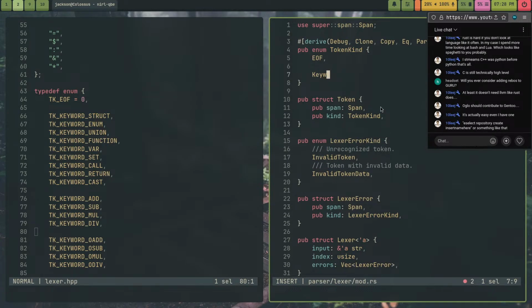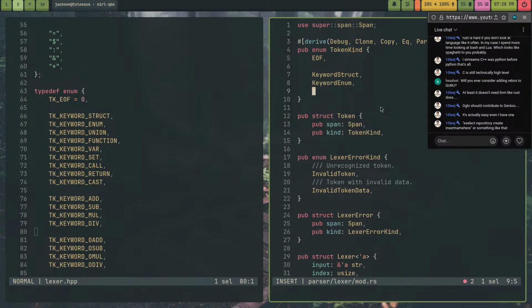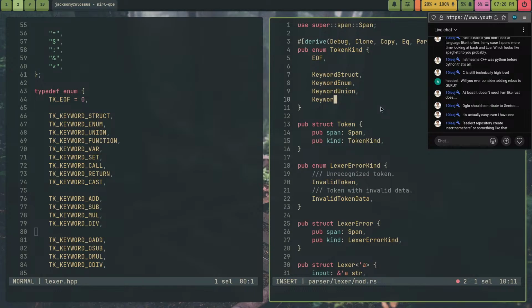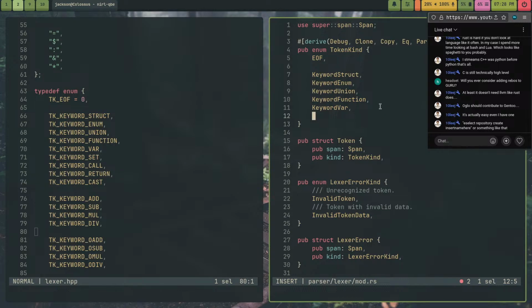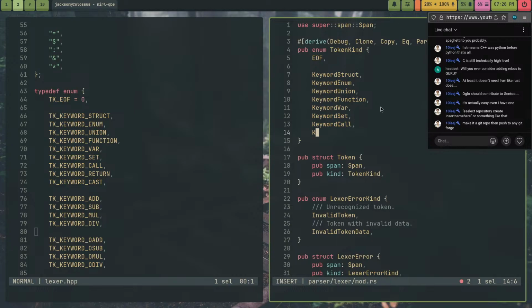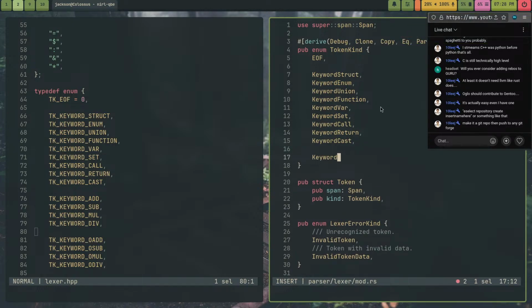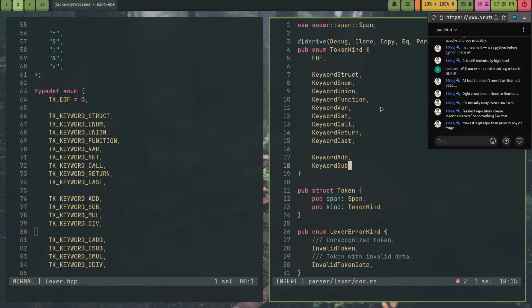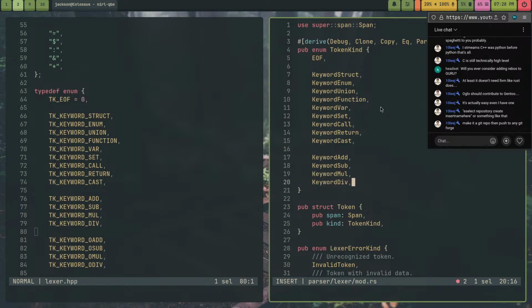Keyword struct, keyword enum, keyword union, keyword function, keyword var, keyword set, keyword call, keyword return, keyword cast, keyword add, keyword sub, keyword mul, keyword div.